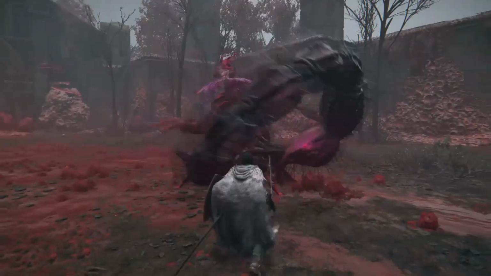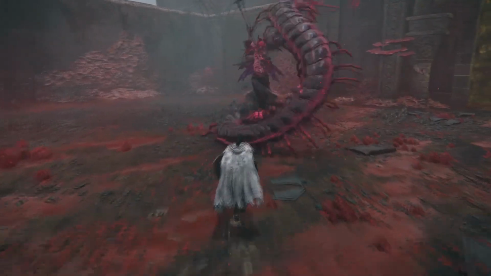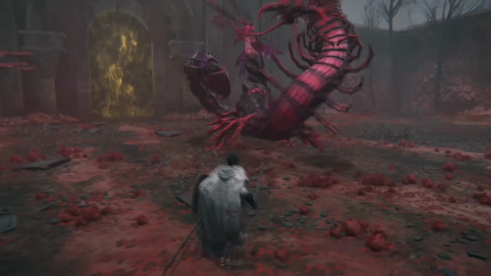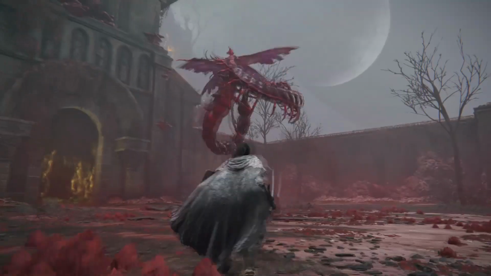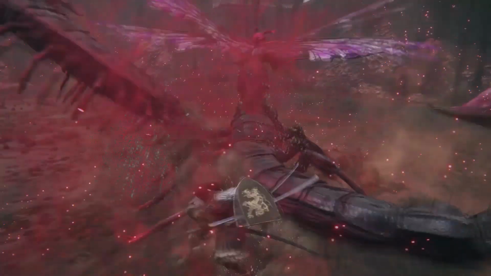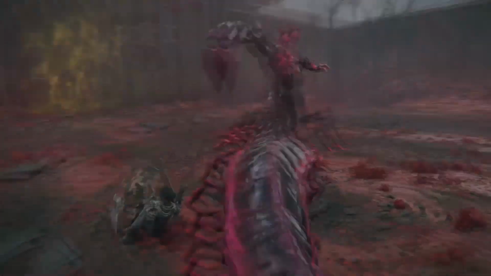In today's video, we'll be taking a look at how to beat Romina, the Saint of the Bud. She is a mandatory boss fight in the DLC, and will take you to the final area once she's defeated. In this video, we'll be taking a look at all of her moves, how to dodge them, and which ones are best to heal and punish. So with all that being said, let's get into this video.